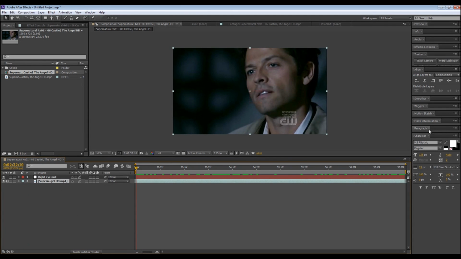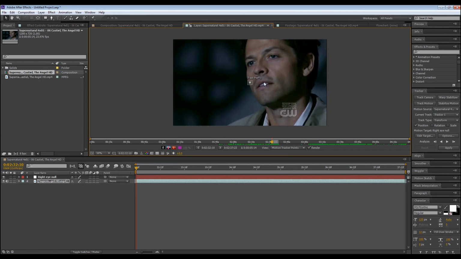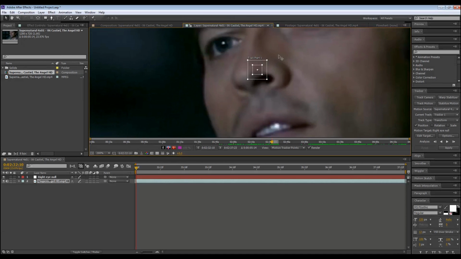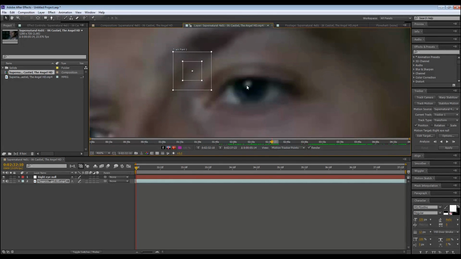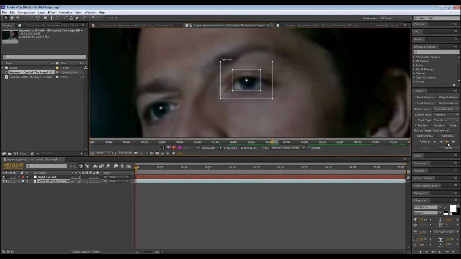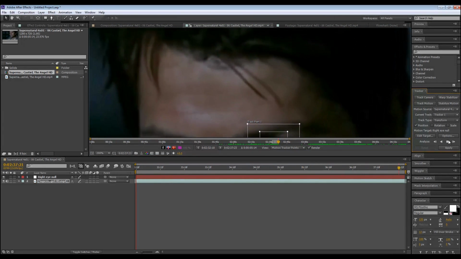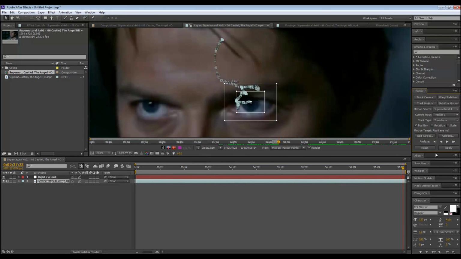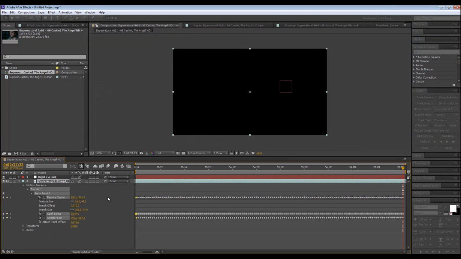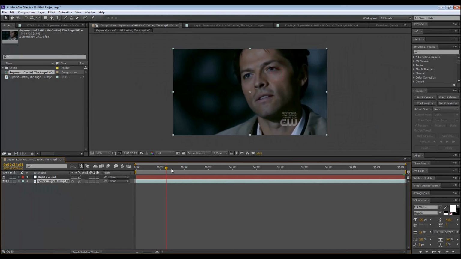What I'm going to do is click on the footage, go on over here to tracker, track motion, and you only got to worry about just the position. As long as we're at the beginning of the clip, we're going to track this highlight in his eye, this little circle right here. Just put it right there in the center, expand these two squares and readjust them, and we watch the track go. Okay, we have our track. So edit target, make sure it's on right eye null, apply to the X and Y. So now we have a null object that will follow the eye around.